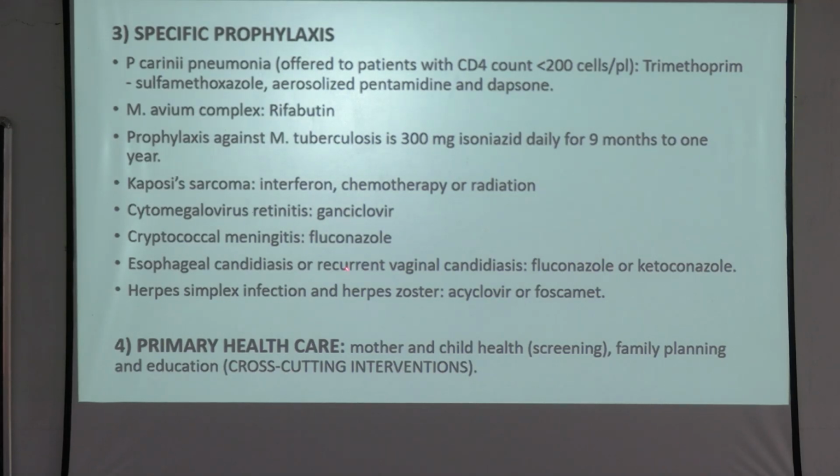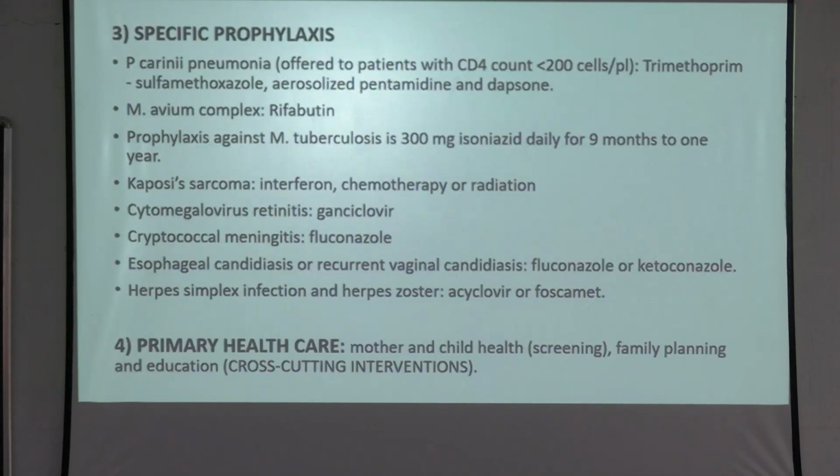There are also, in primary health care, extra services we do, that is mother and child screening for both VDRL and HIV. Also, before taking the child, we give them family planning and education. This is called a cross-cutting intervention, because family planning is also needed in your conjugal life, family planning ideas and family planning drugs are needed. And with that, we are also giving them awareness regarding STIs and HIV. That is why it is called a cross-cutting intervention.